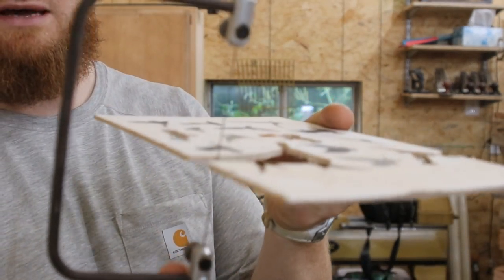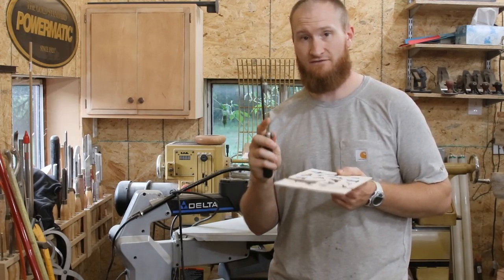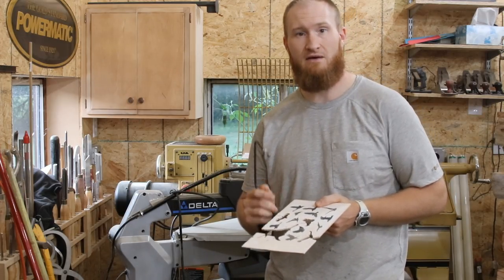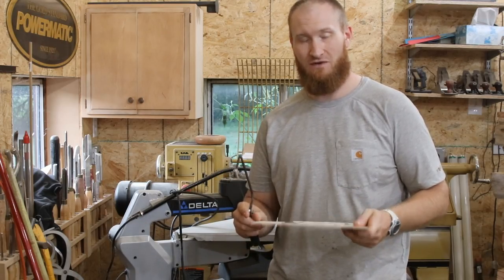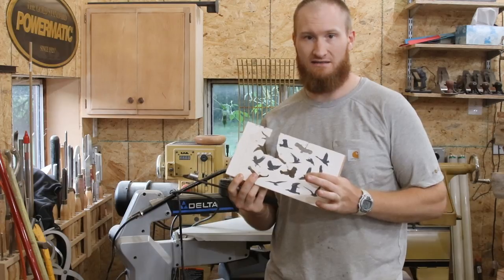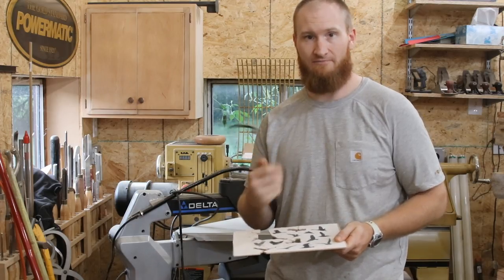You pretty much just go in and you can make cuts like this. It does take a significant amount of time to cut with one of these if you're new to it. Once you get experienced and you start to get the motion, you learn the feel of when the teeth are going to grab, and when you can make turns and when you can't. It's a pretty effective and quick process, especially if you were to go on a computer and try to draw out one of these birds just with lines and then try to cut it. It would take more time programming probably than just grabbing this and going to cut at it.